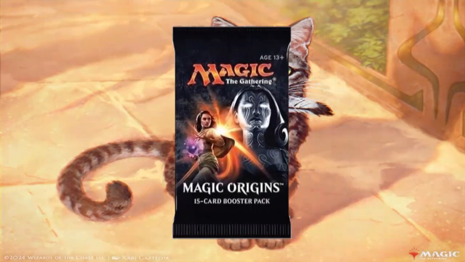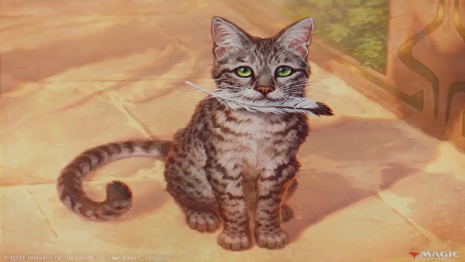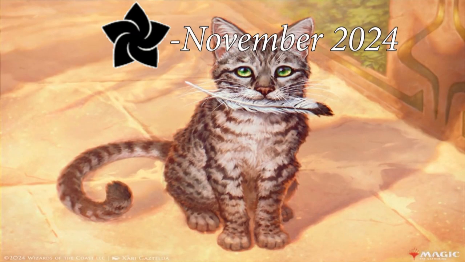Foundations, like Magic Origins, Core Set 2019, and Adventures in the Forgotten Realms before it, marks yet another attempt to reinvent the core set. Released on the 15th November 2024, Foundations does offer a genuinely new take on what a core set can be, and a more substantive redesign of the concept than we've ever seen before.